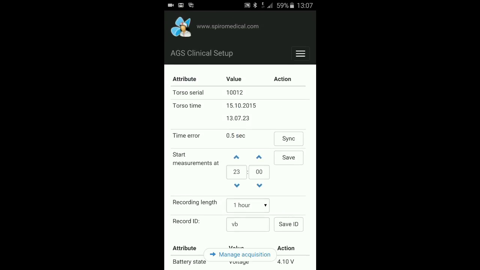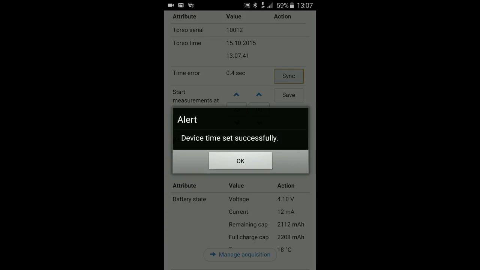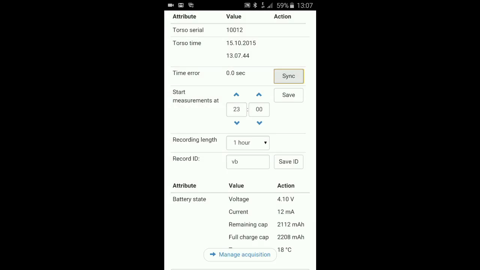Now the rest is the serial number, the current time of the clock in the torso unit, and also the time error between the mobile phone in this case and the torso unit. So in order to prepare for the measurements, you should sync the clock like this. Okay, then that's done.